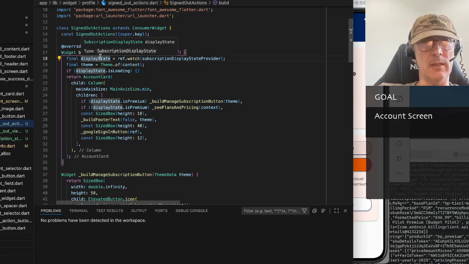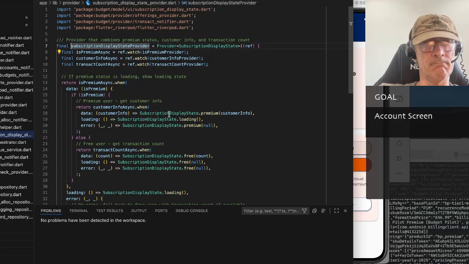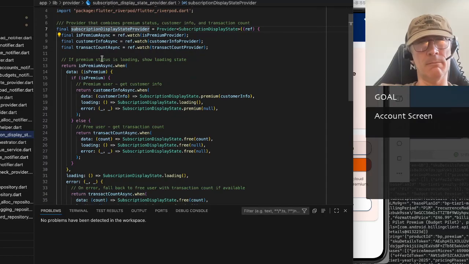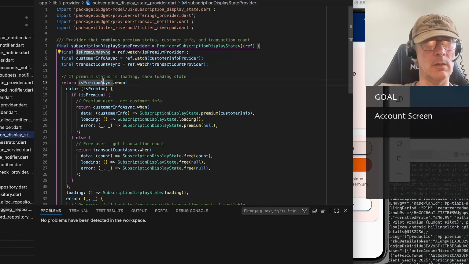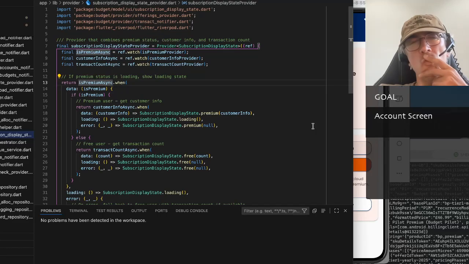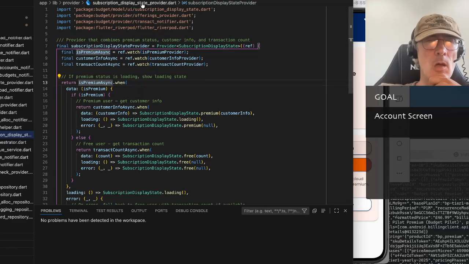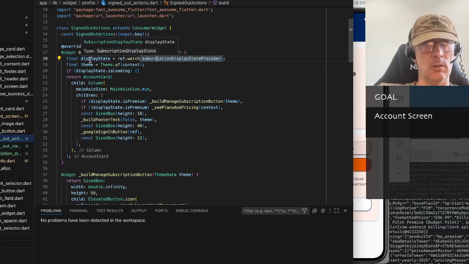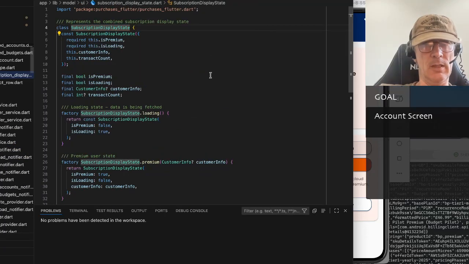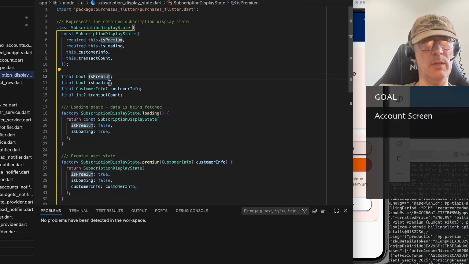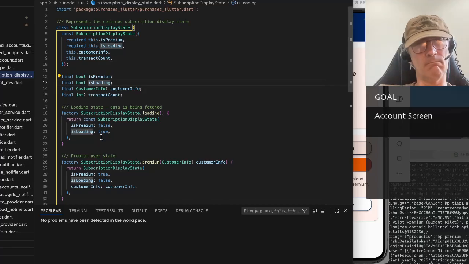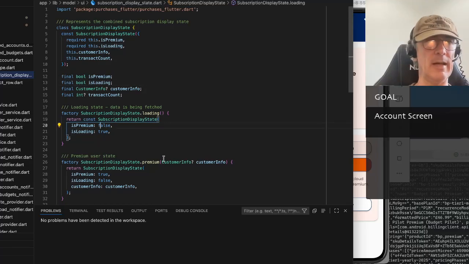This subscription display state is the state, and we got isPremium, isLoading. So isPremium false, yeah, doesn't mean that you don't have premium.